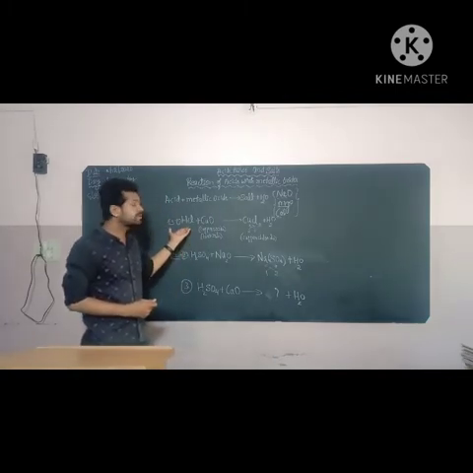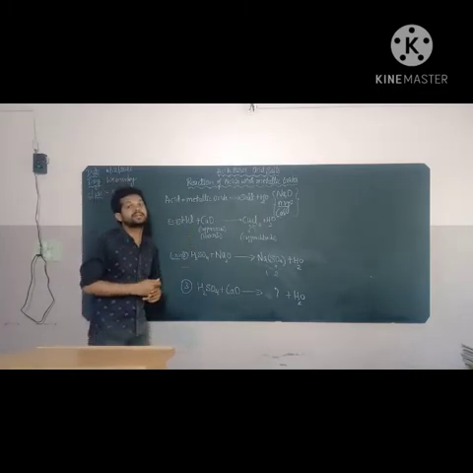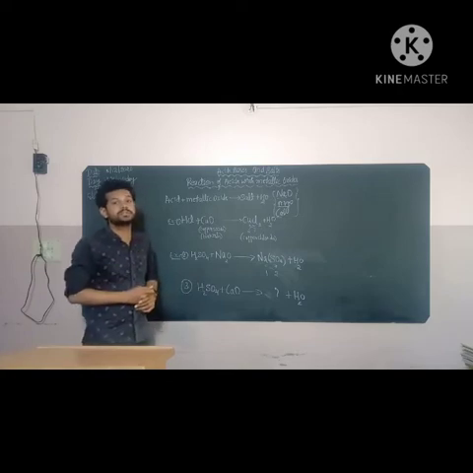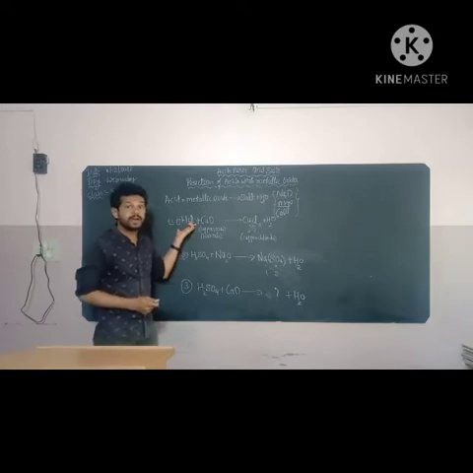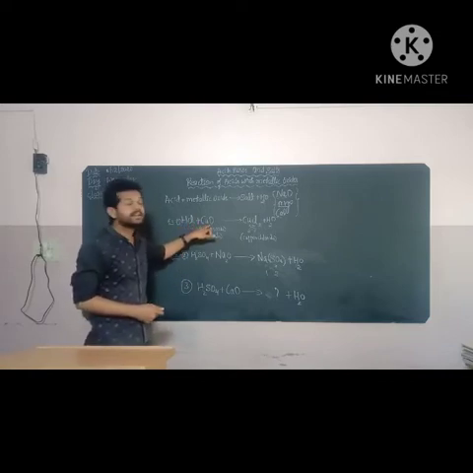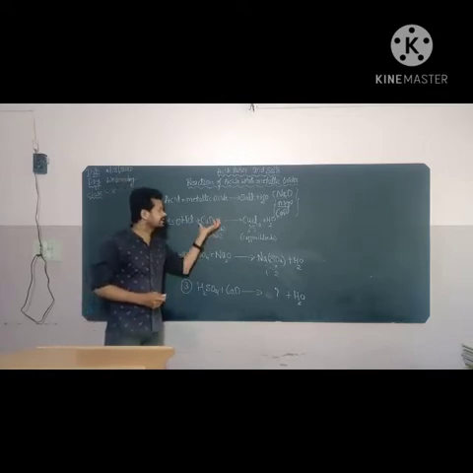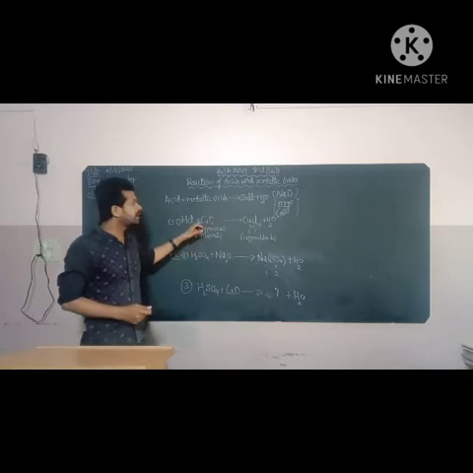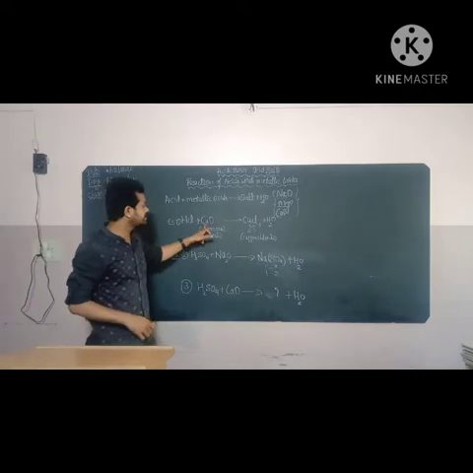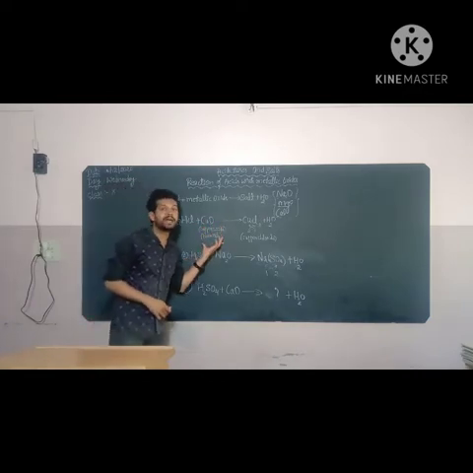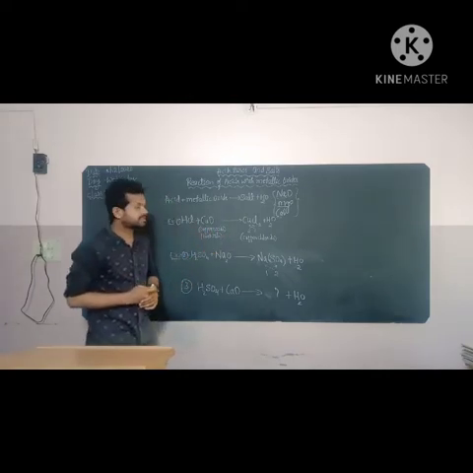Here we have hydrochloric acid. This is an acid. How can you say this is an acid? You know acids contain H plus ions. Here we have hydrogen, so you can say HCl is an acid. Next, it can react with a metallic oxide. Copper oxide is the metallic oxide I have taken here. So HCl can react with copper oxide. It is slightly blackish in color, and CuO is nothing but copper oxide.